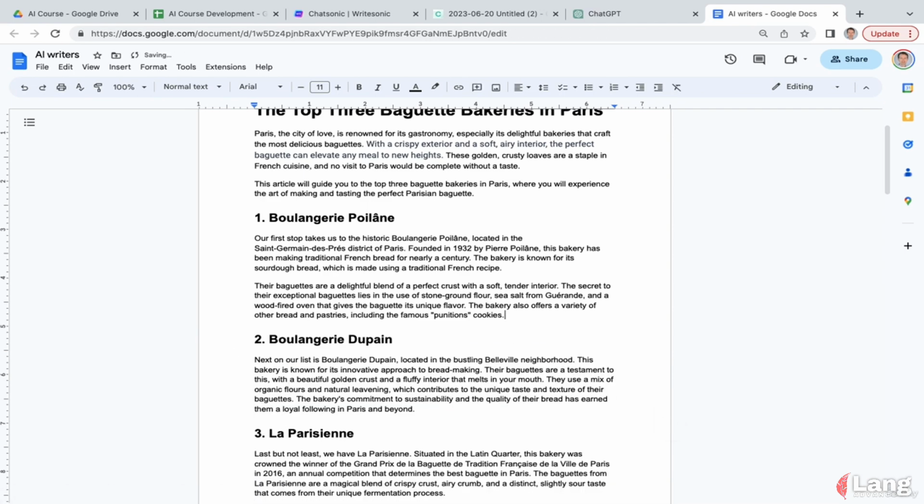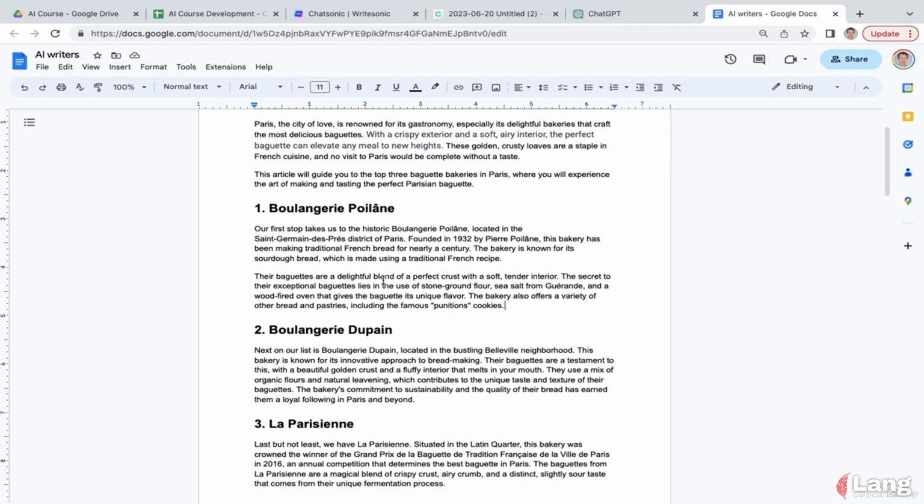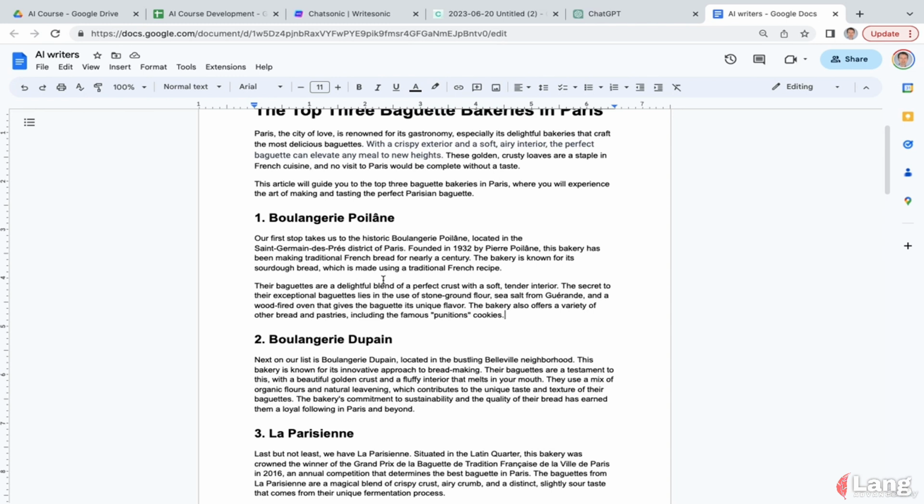So you can see I've done the same thing here. I've inserted a couple of sentences into the original chat. I believe this is the ChatSonic output. And then I inserted what was probably the copy.ai or ChatGPT output into this same one. Now, if you were to then go back and tell this writer, 3 different writers, for example, all 3 of these, to write about these 3 specific bakeries, you would get descriptions of the same bakeries for each one, and then you would be able to mix and match for each bakery.